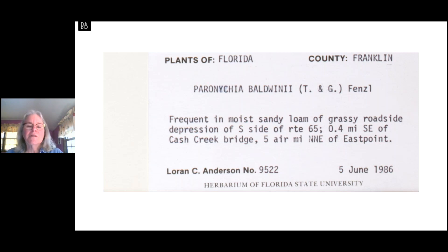The label also has the location and habitat where the plant was collected — sometimes indicating whether it was common or rare. In this case, Dr. Anderson indicated it was 'frequent,' found in moist sandy loam of grassy roadsides, near Cache Creek Bridge, making it easy to go back and locate. Nowadays people also include GPS coordinates, but it used to be that more descriptive information was used. Having habitat information is helpful: if that roadside was rebuilt and the grassy depression is gone, knowing it's frequent means you could probably find it in another grassy depression close by.